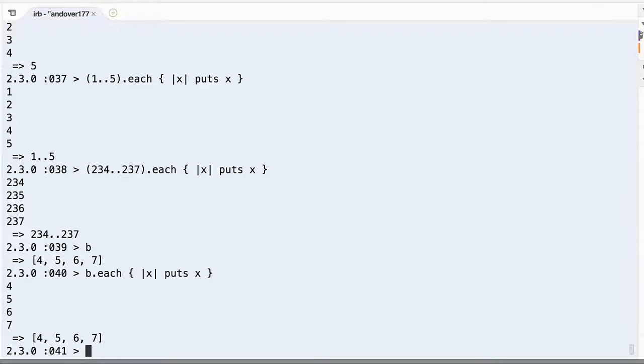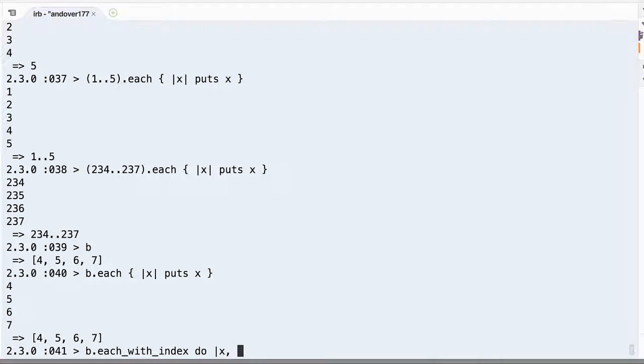And this is where this special iterator called each_with_index comes in, notice the underscores, sorry, typo: B dot each_with_index. What that does is set up an iterator with two different values that you can recover in local variables.